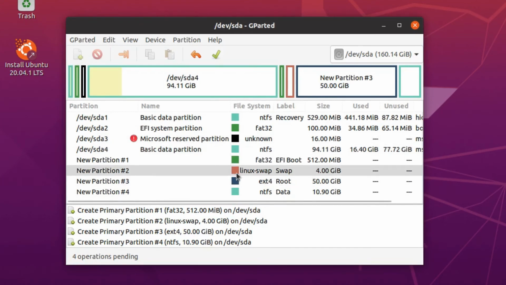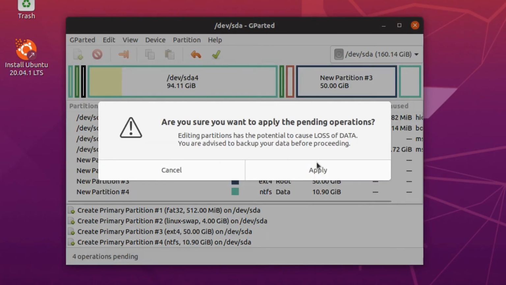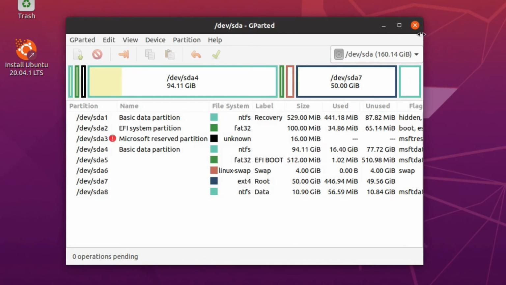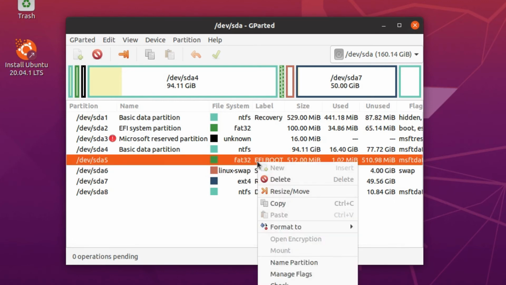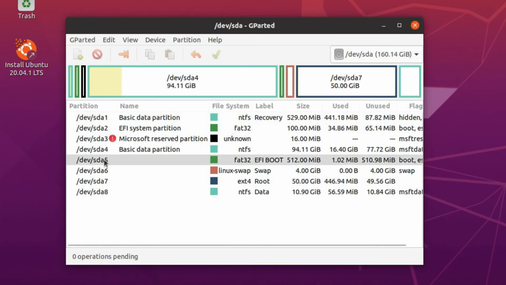Now, as you can see, Windows has its own EFI, and we have our own EFI. So they should never come into contact with each other, which is how I always set it up. Let's apply that. All operations successfully completed. Let's close that. Now that we've done that, let's just check it out. SDA5 is our boot, EFI boot. Actually, we need to manage flags on that and give it the boot ESP, otherwise it won't boot. That's very important. We must do that if we're on EFI. Close that. Okay, so SDA5 is our boot partition, SDA6 is our swap, 7 is root, so 5 and 7 are our main ones we want to work with.